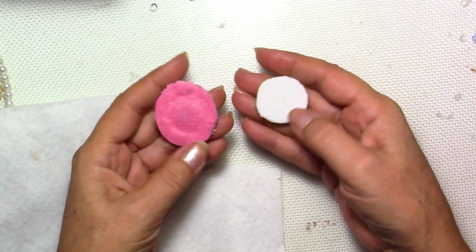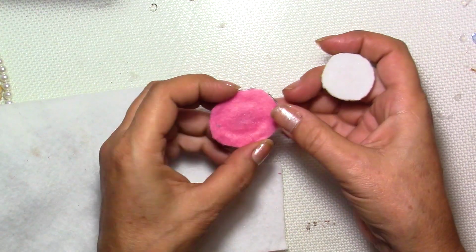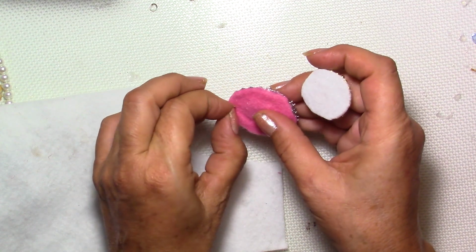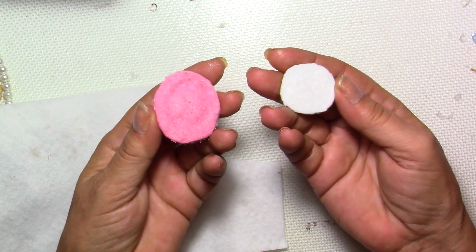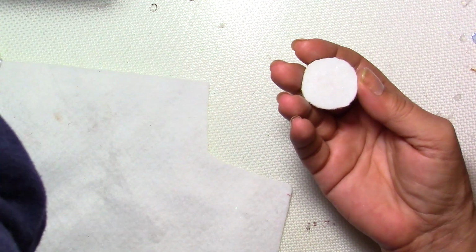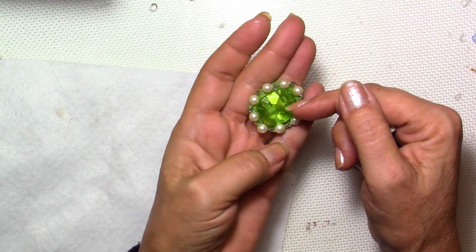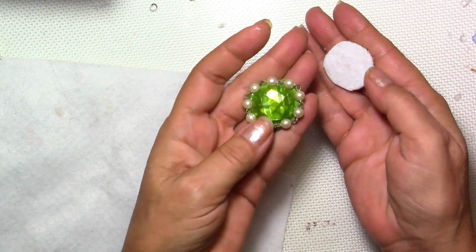And for the base, because I didn't show you this, I've used felt. Again, you can use cardstock, but I think felt makes a nicer finish on the back. Okay, but that's totally up to you, and you can use different colors. Like here, I've used the pink, I've used the white here, I've used some green here because I didn't want to change the color of this bead, because this bead has a very transparent look.